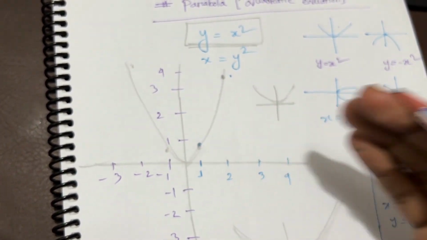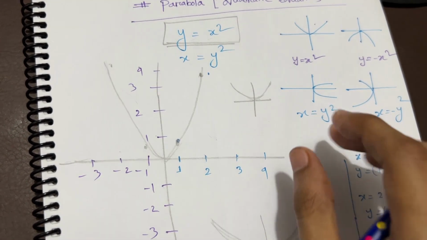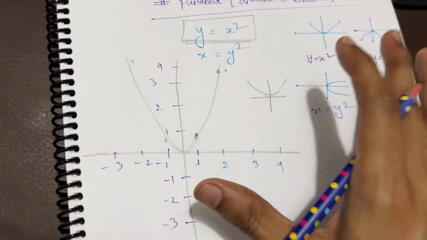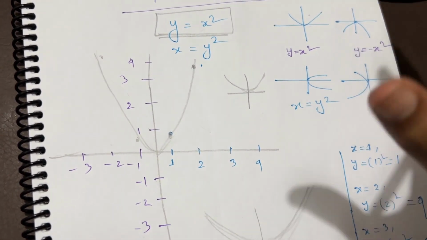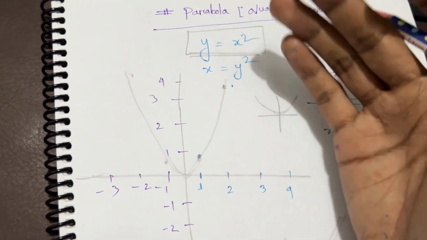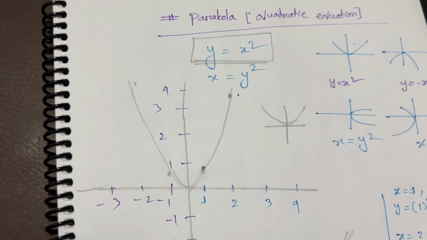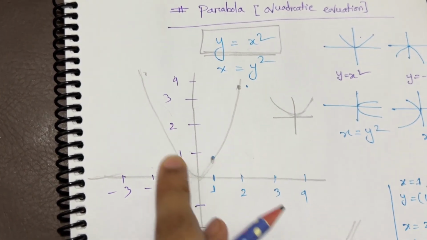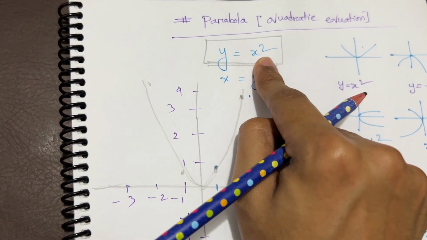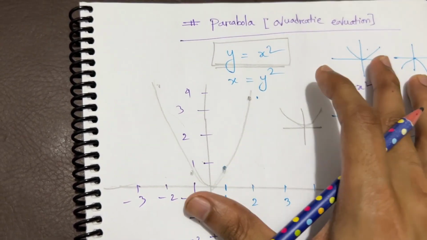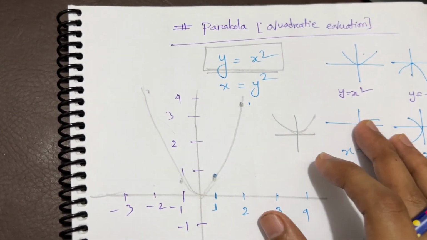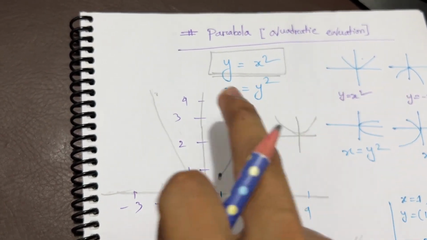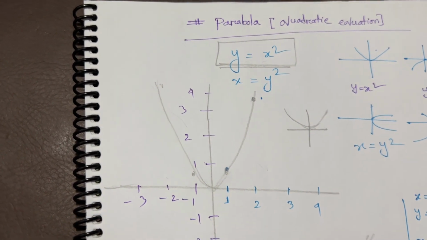So this is very, very important to understand. And you can also imagine all different kinds of combinations. So it is your assignment to find all the combinations of this equation and try to find out why it is like that. Okay, so that's why the y value is always positive across this, because it is a square function, and a square function always gives a positive output. Even if the x value is negative, it will always output a positive.